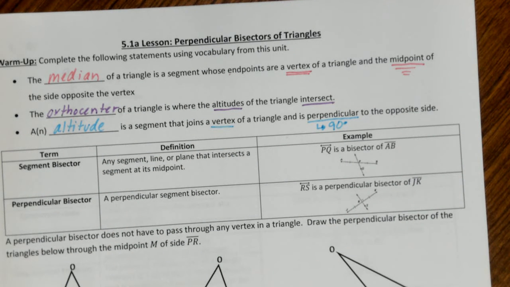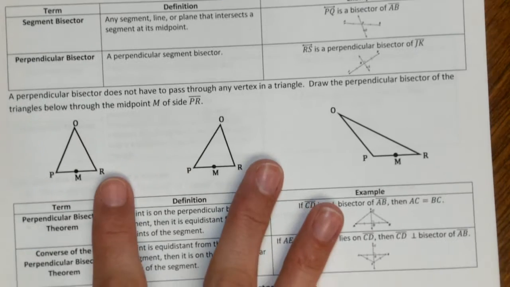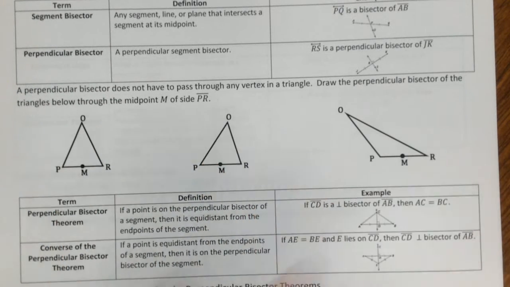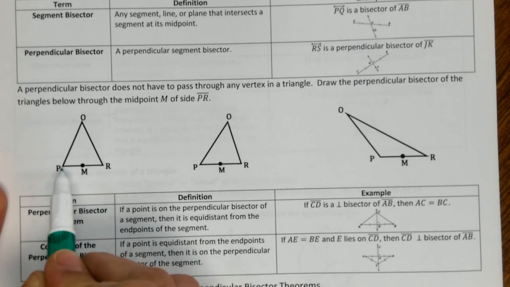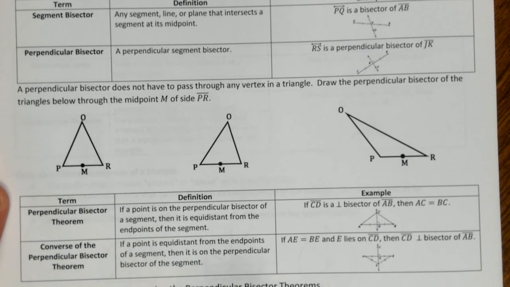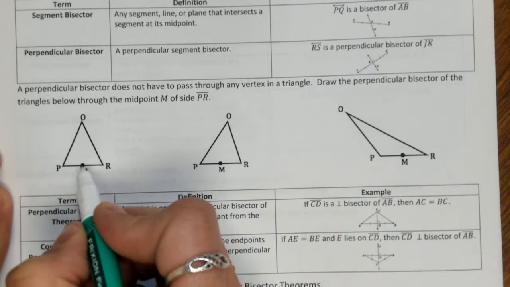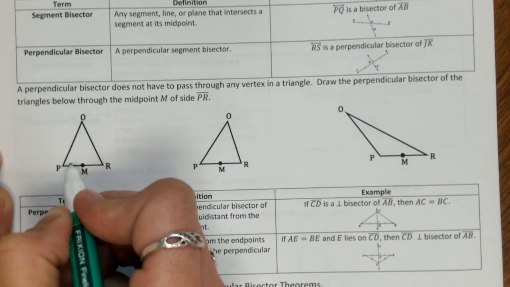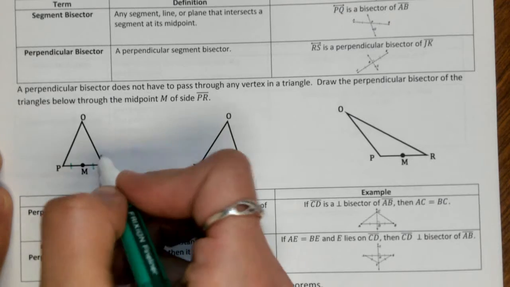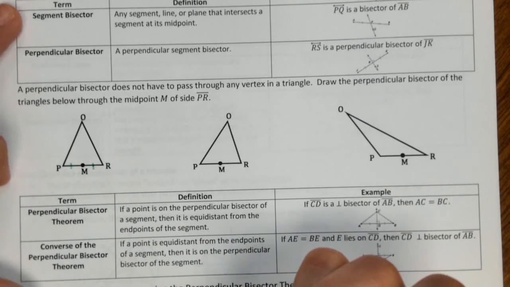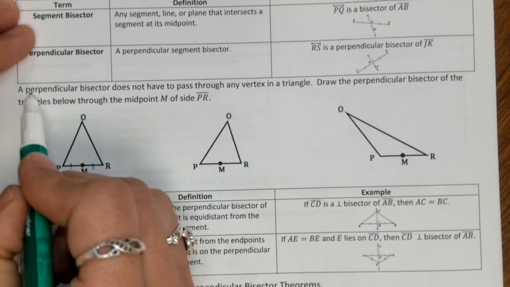The next section with this table was discussed in the video. And then you were to draw, with these three triangles, we wanted you to try on your own, drawing a perpendicular bisector using M as your midpoint of segment PR. So whenever we draw, we already have our midpoint, this first triangle, so we know that segment PM is congruent to segment MR. So we need to make sure we have all of our markings of a perpendicular bisector, because that's what we're looking for.